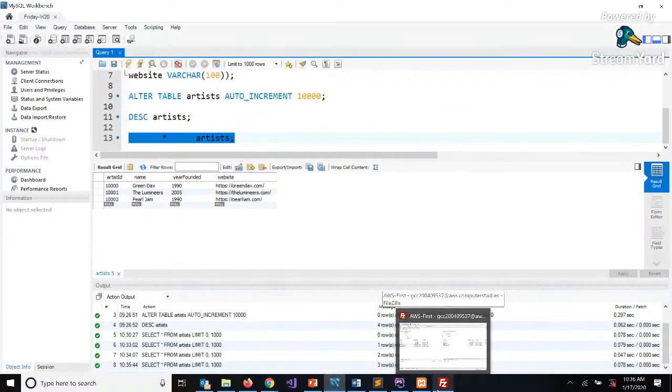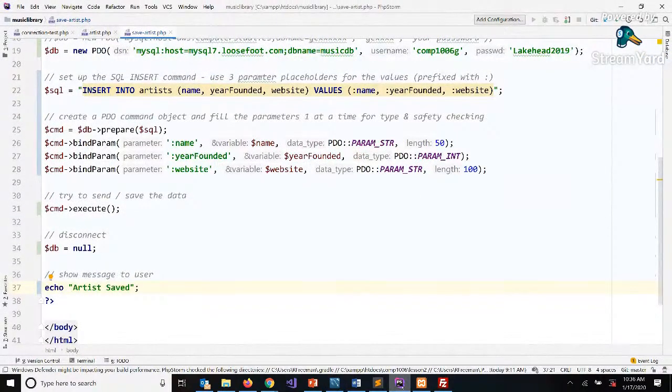Question? Yep. Okay, you're trying to upload to AWS? Yeah. Are you using the new credential or the old one? Okay, I'll have to have a look at it. The old one should work. I know the new ones have not been working, but the old ones should. If you don't get it to run on the server for today, that's okay. You can always use your local web server and you can use the shared database. That's fine. I'm working with our technician to get the new AWS connection sorted out, but I can look at your old one.